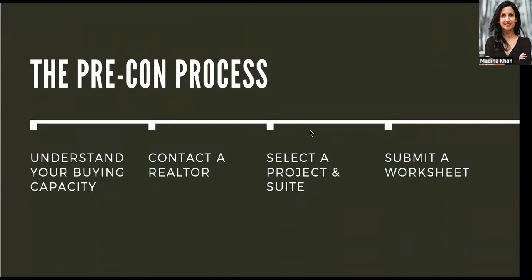So meet with a mortgage broker to have a frank, open conversation about your finances, and to understand if you qualify to take on a mortgage, what your budget is, and what budget you should be focusing on, because there's lots to choose from. There's luxury product in pre-construction that's north of $1 million, and there's starter pre-construction starting from the high 400s and 500s. So it's important to know where you stand, so we can focus on a product to invest in for you.